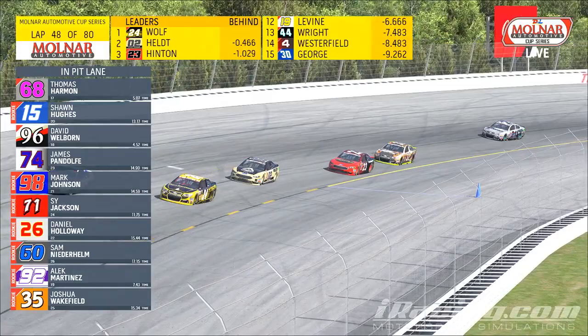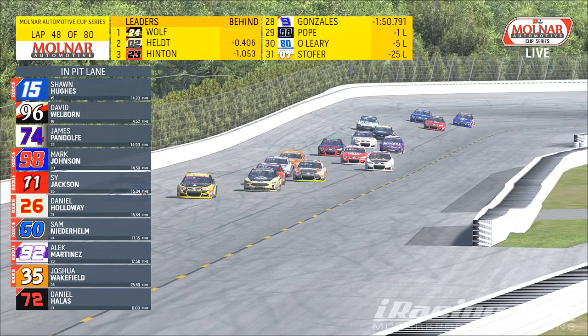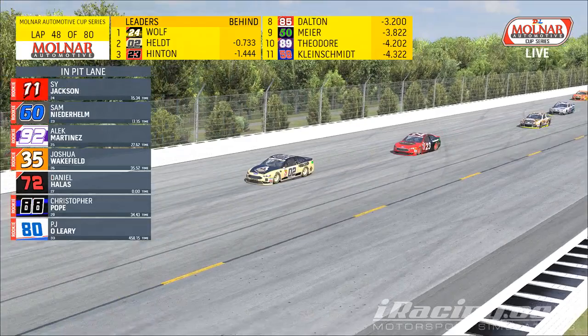You could say almost that Theodore caused all of that, but really, just because of being in the way, he was a little slower on the straight, but he didn't cause it, right? Daniel Hallis made the move. He tried to dive to the inside. He's the one who took it three wide. But going three wide there is not a problem, because again, they came out and they're fine. It's just, if you lose a little bit coming out of the corner there, and that's what it was.